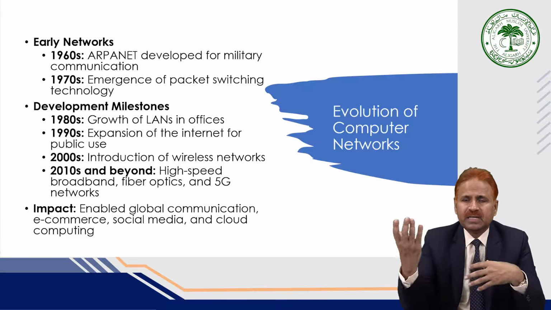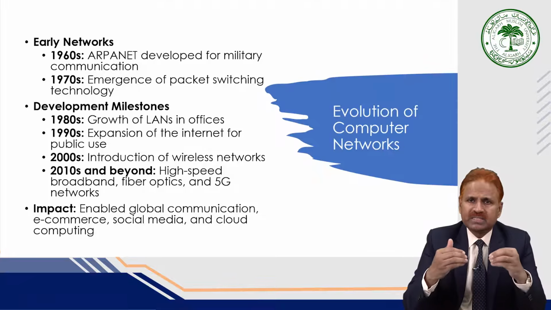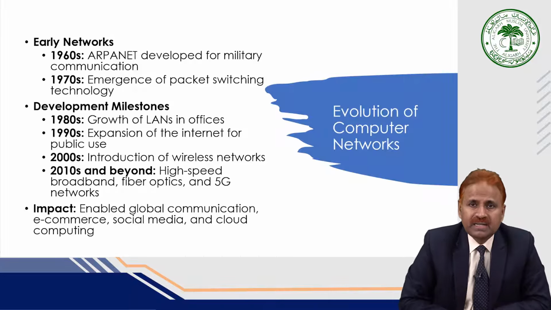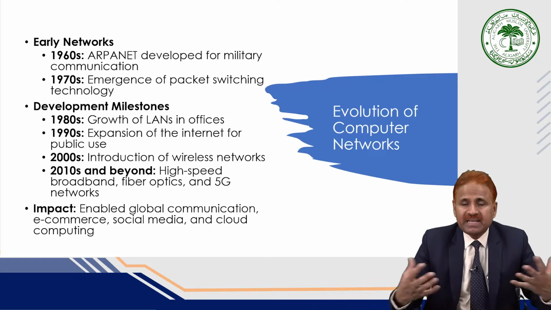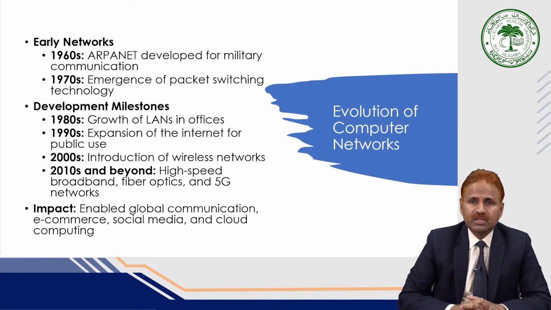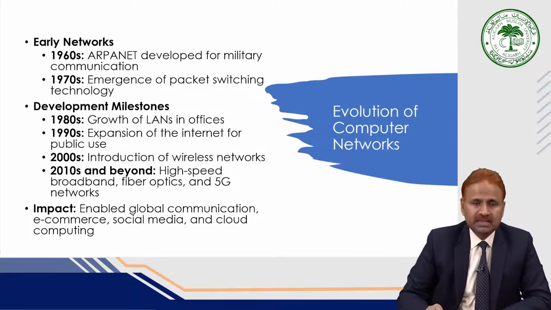Say, for example, your friend is living in the US, in any city of the US. Sitting at your own place, you can chat with them, you can send mail to them, you can communicate with them. In this sense, it allows you global communication. It has made e-commerce related activities possible. Social media has become a phenomenal medium for exchanging information and enjoying various kinds of games and video streaming. And cloud computing has been made possible due to the popularization of computer networks, or the growth in this area.